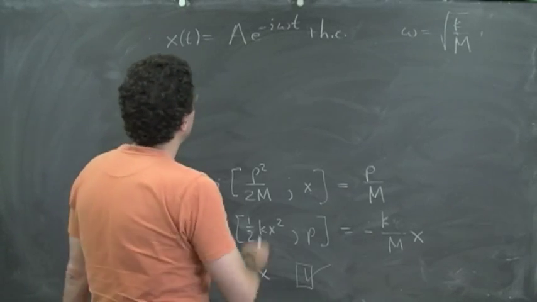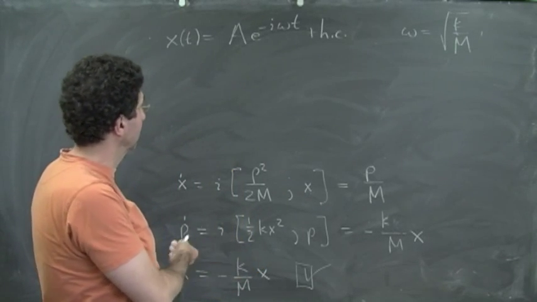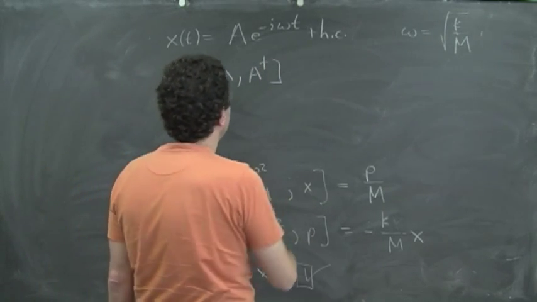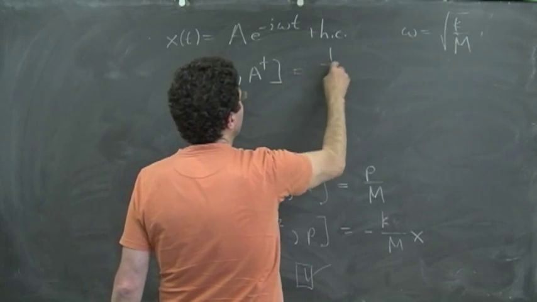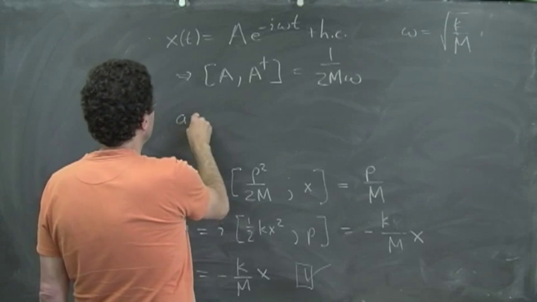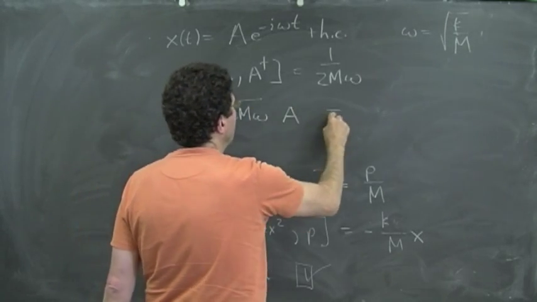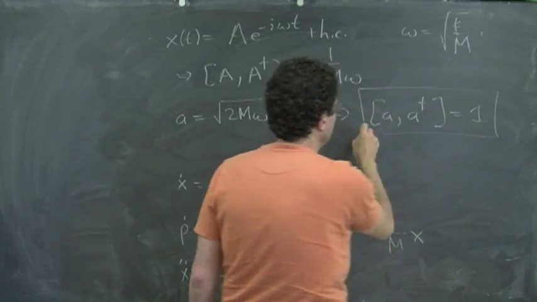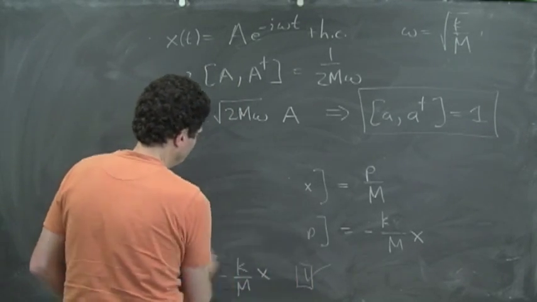Okay? So far, A here is an arbitrary operator, but now we have to impose the canonical commutation relations between x and p, and those then tell us that A, comma A dagger has a non-trivial commutation relation, which is, let's see, what is it? It is 1 over 2m omega, okay, if we work that out. And so because of this, it's conventional to define an operator little a, which is the square root of 2m omega times big A, and then this thing has the simple commutation relation a, comma a dagger is 1. Okay? All right.